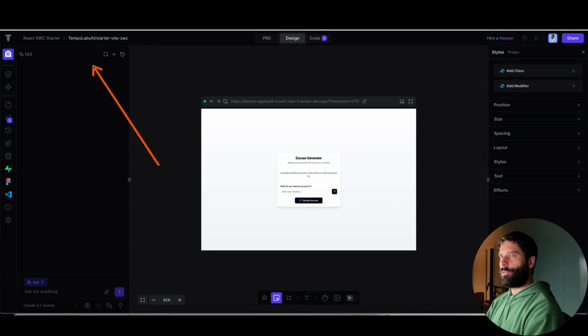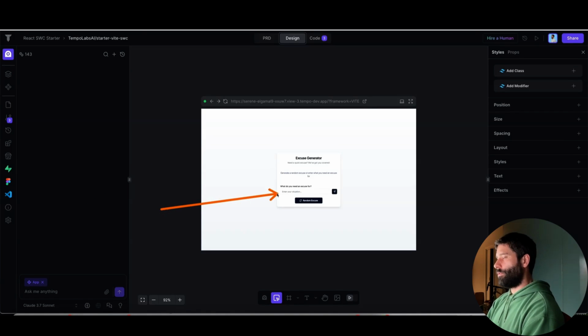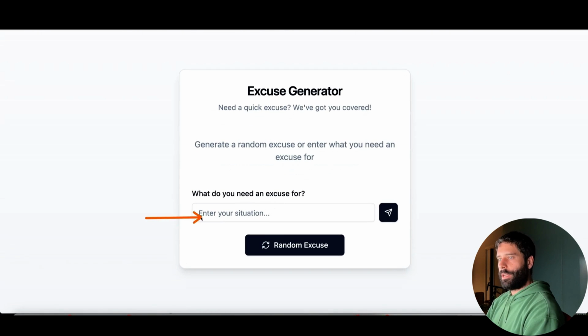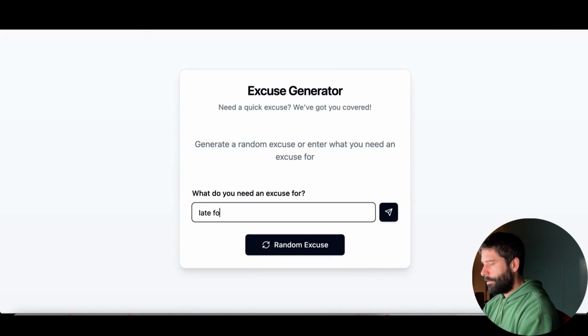All right, so once again, I just had to refresh this entire page. So it cleared the chat history, which is a little bit unfortunate. But I think that this app is probably just experiencing a lot of users, and that's why it's taking a bit to load. But I find refreshing the entire web page would push the changes across a lot faster. So I'm going to go across to this tab where we have the actual app on display mode. And I'm going to enter the situation here. I'm just going to say late for work.